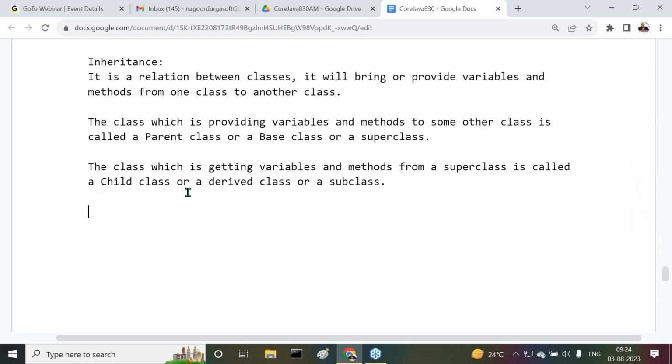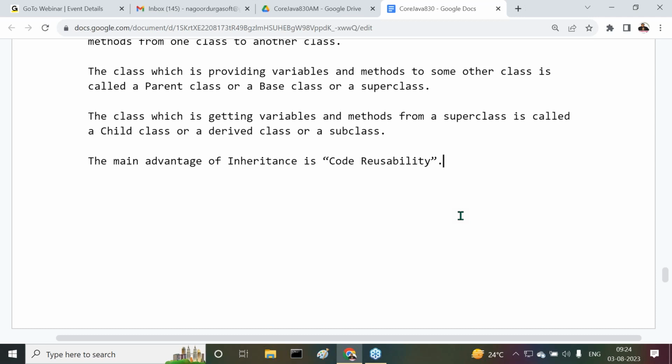Okay, fine. After getting this, I give one point. Your parents are having some amount of money. Obviously, that is coming to you. So what are you going to do? You are going to reuse it to get more. Got it or not? Similarly, the point I'm telling is, the main advantage of inheritance is code reusability.